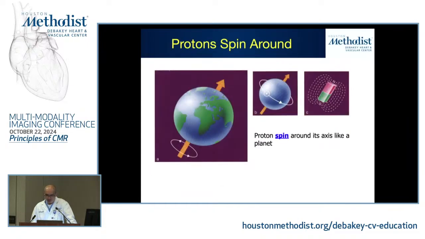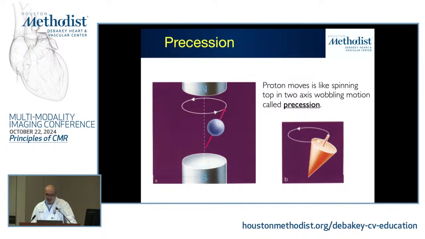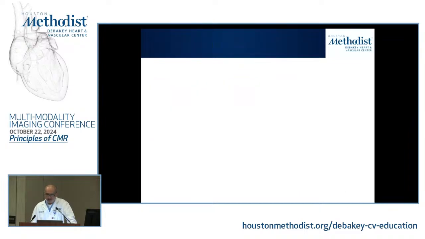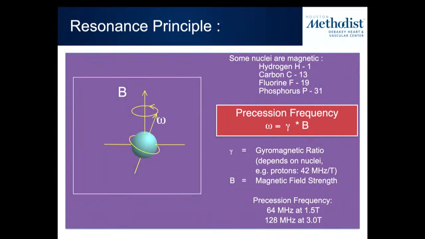Okay. Now, the other thing to keep in mind is that these protons are spinning around. And what's the frequency that they spin around at? That's called the precession frequency. Sometimes there are just some names that you have to memorize. The precession frequency is the speed with which something is spinning around. Now, that's a predictable frequency.